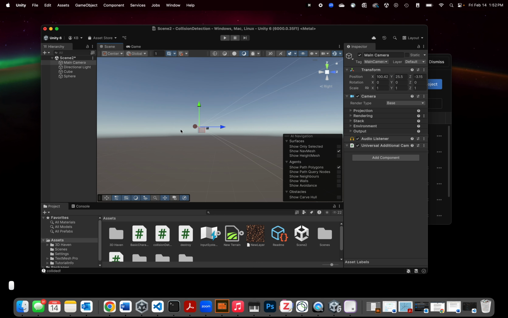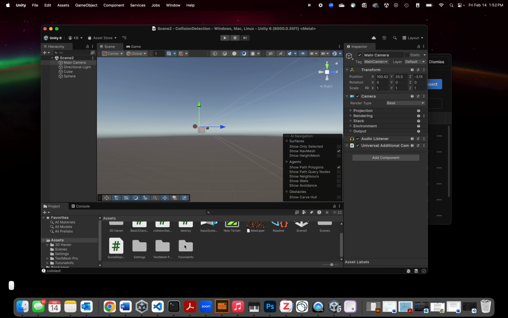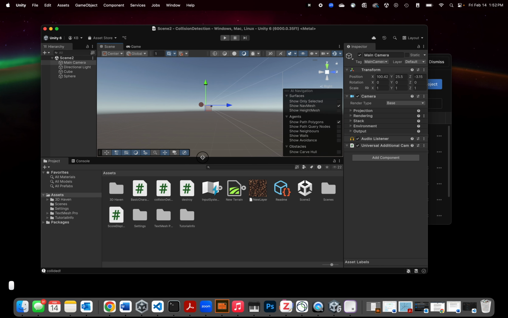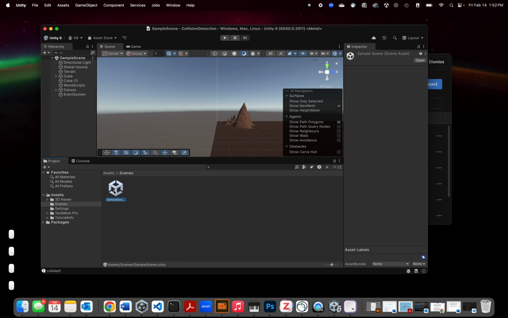So let's go back to, first we'll save, then we'll go back to our sample scene. And we want to add a script that says on collision, open new scene.